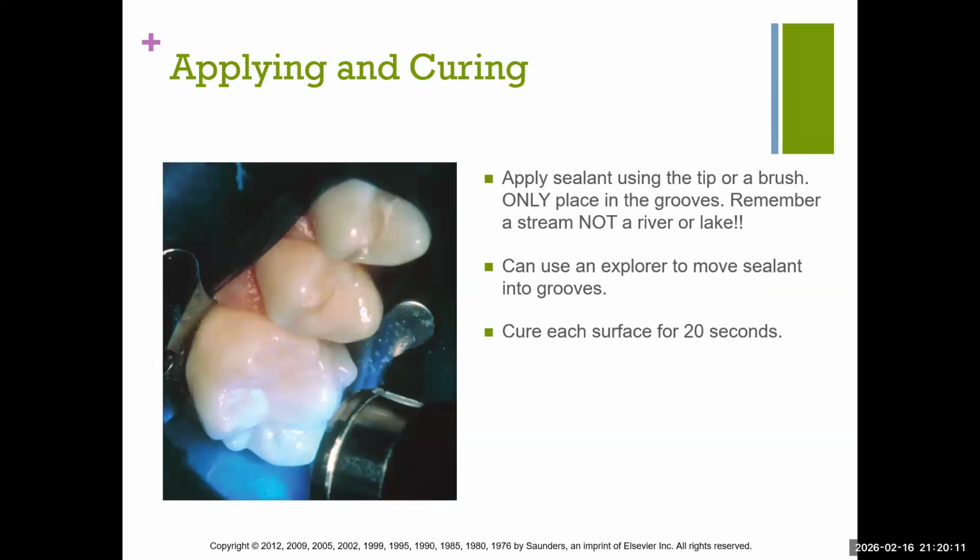Go ahead, apply your sealant using the tip or a brush and only place it in the grooves. We don't want it swimming all over the place. Remember, a stream, not a river or lake. And you can use a clean explorer to move the sealant into the grooves. Cure each surface for 20 seconds. So some people place the sealant on the occlusal surface, for example on a mandibular, and they'll drag it a little bit along the buccal groove to get to that pit right there.